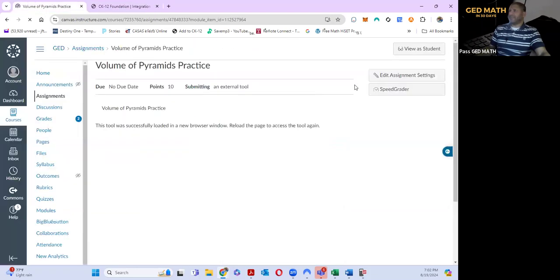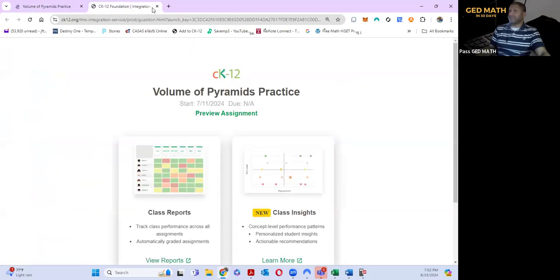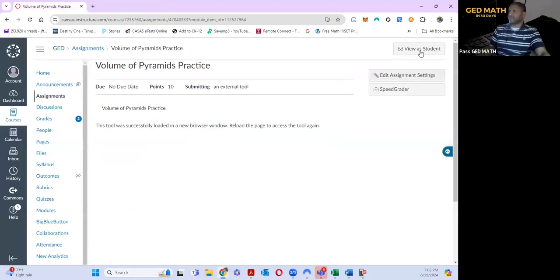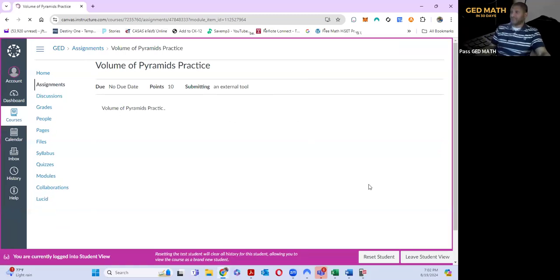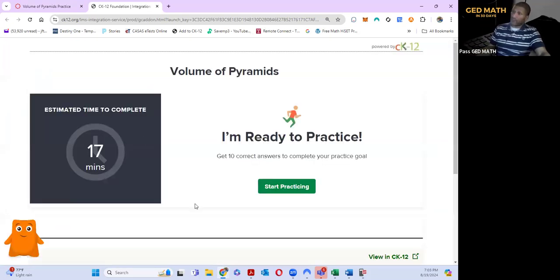What is this? Oh, I know why. I'm on the view as a student. Sorry about that. I've got to act like I'm a student. There we go, now it should open up. I was like, what is this though? Insights. So I can actually see how long each person is taking on the problem, whether they get it right, all that. I don't look at that stuff. I just got it right on.